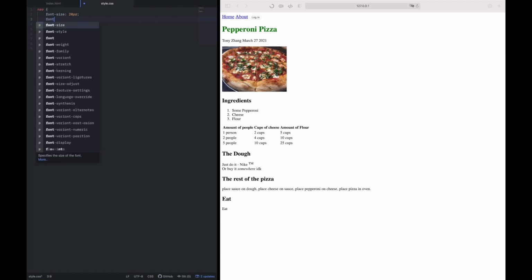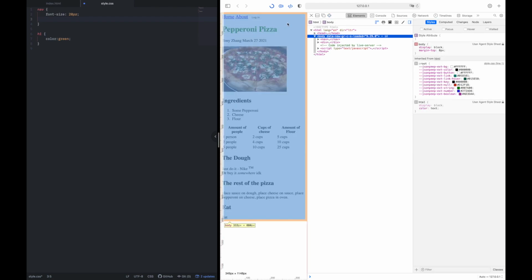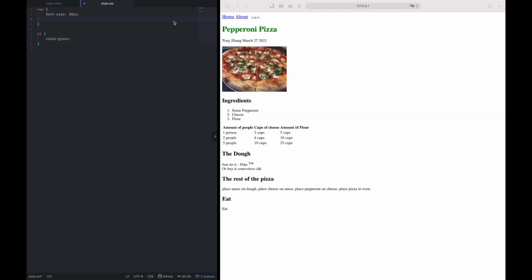Another type of unit is called percentages. And let's say 20% basically makes it 20% the size that it normally was. And right, so let's say that we want the color, maybe the header, we can make the background color. So that's how you do background color, you just type background dash color. And maybe let's just say, black, right? So just to demonstrate, that's what it does. But that looks terrible, so we're not going to do that.